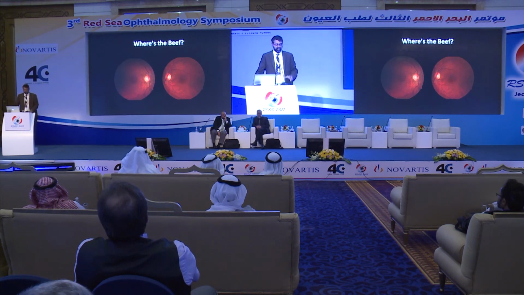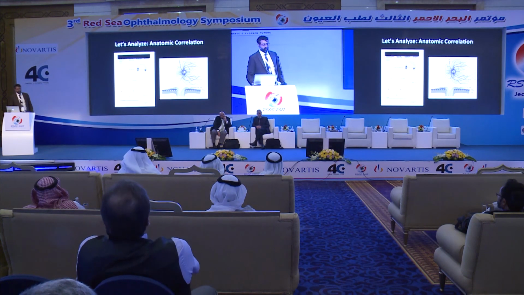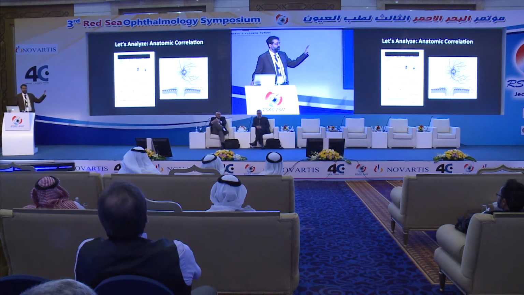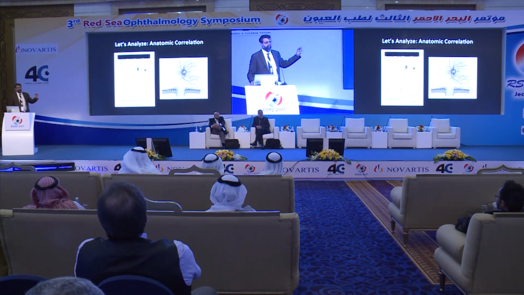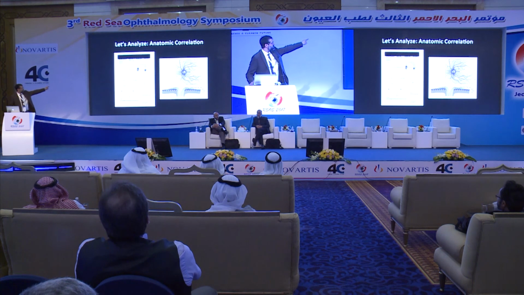The take-home message for this case is knowing your anatomy. And this graph on the left is very important for you if you don't know already about it: the pattern of the axons that go to the optic nerve. You must understand that if you want to understand visual field abnormalities. I'm not going to give you a lecture on that, but understand that any damage to the axons temporally will result in a nasal field defect that respects the horizontal. And this abnormality in the right eye does not respect the horizontal. Something odd about this, right? If you have any defect that's nasal, it can cross the horizontal because it projects temporally. So this somehow doesn't make sense.